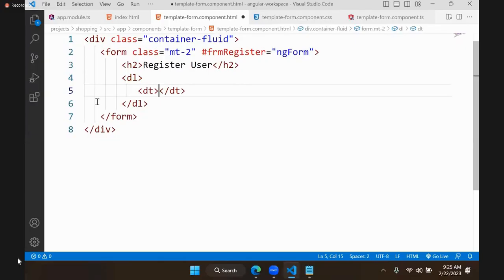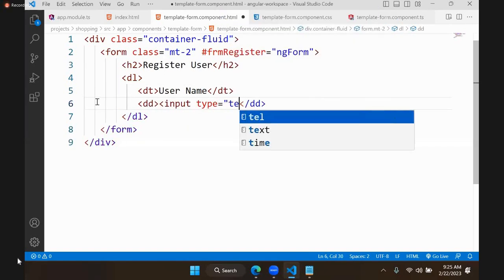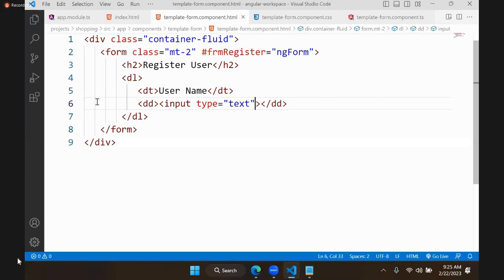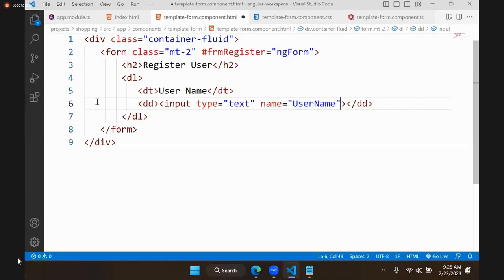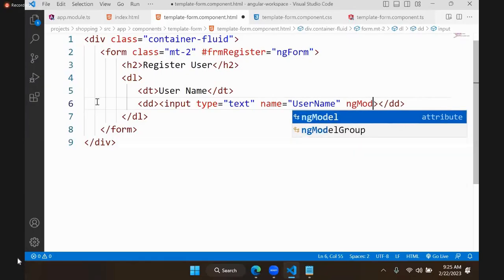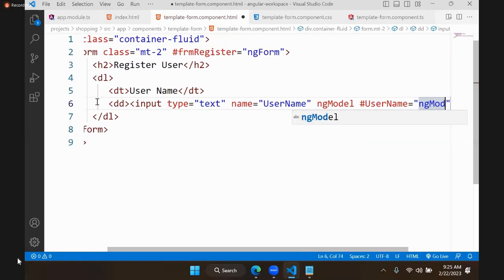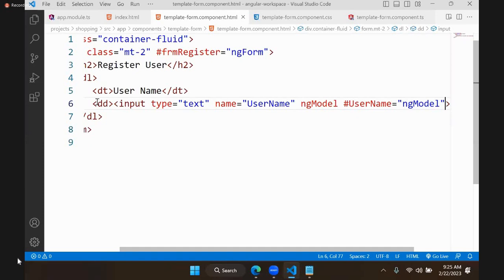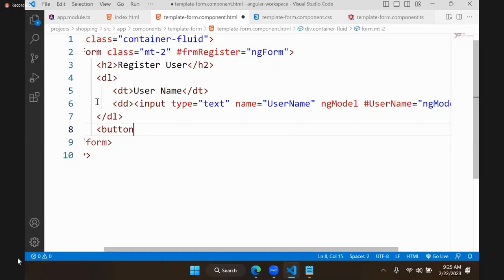And here we define user name. For that, we will put a text box. Input type is text. We will make it template driven. Template driven means we have to use a name. Name is username. We need to define ng model, hash username is ng model. It becomes template driven. And now I will put a button here, register.